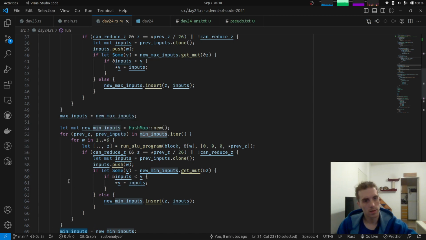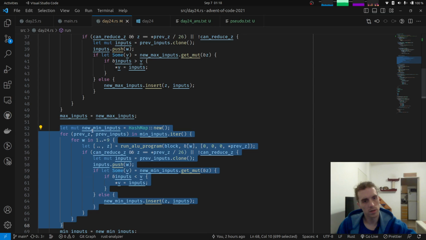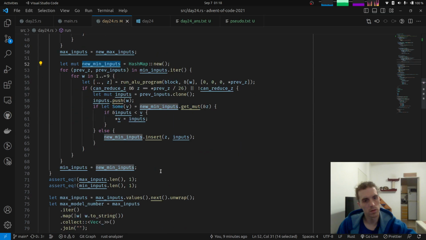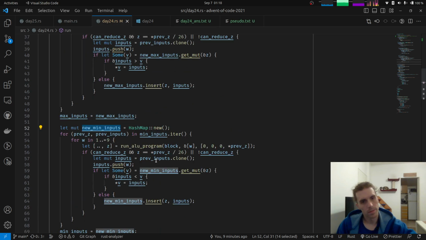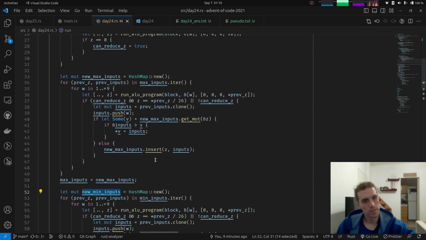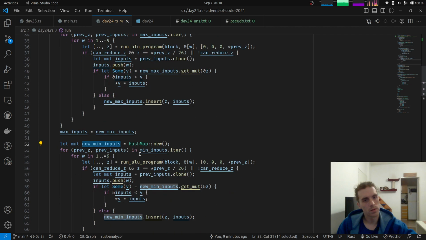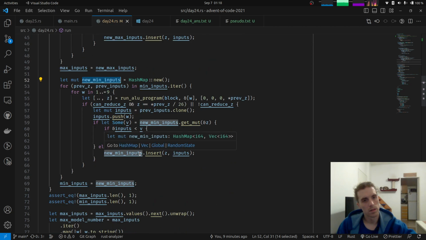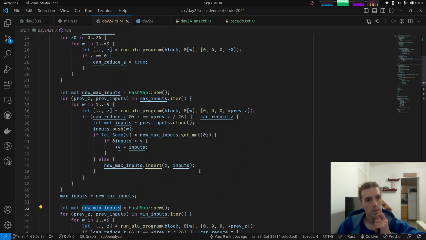Or we can do that, or extract this, which is just creating this variable. No, but actually that might be a good idea. It might be a good idea.